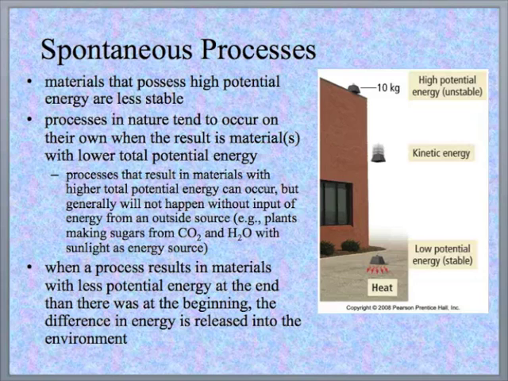So potential energy, like this weight on top of a roof, that weight has a high potential energy. You push it off the roof and now there's a tremendous amount of kinetic energy as the weight drops. And when the object finally hits, that kinetic energy is converted into heat energy. So all forms of energy are interconvertible.